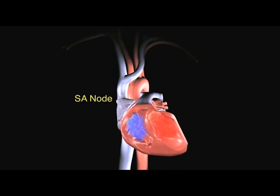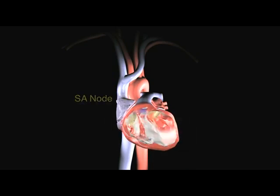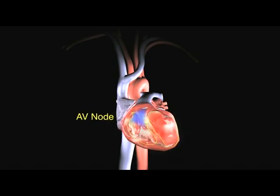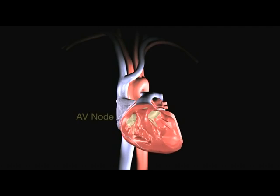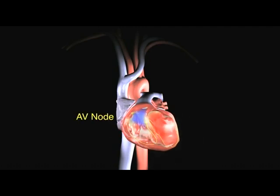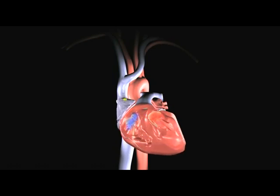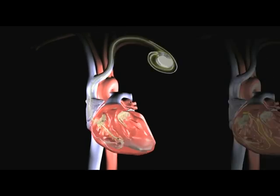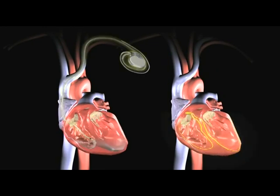Here is an example of a healthy heart beating in slow motion. First, the SA node fires, allowing blood to fill the ventricles. Next, the AV node fires, which causes a ventricular contraction, allowing blood to flow out of the heart. You can see the complex dance the heart goes through — this complexity is orchestrated by the specific arrangement of electrical impulses. When a pacemaker lead is placed on the muscle, a poor contraction pattern may develop. You can see how this heart is not following the complex pacing of a healthy heart.